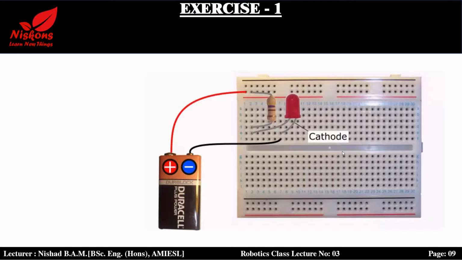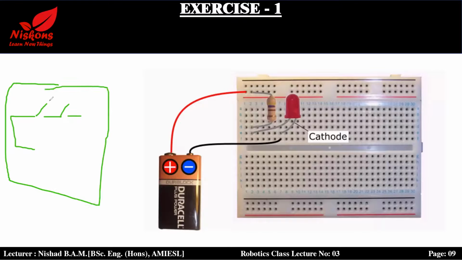You can also expand this exercise by putting in different switches. You can put two switches and connect them in series or in parallel. Firstly, you have to draw a schematic diagram in your exercise book. Connect a series of switches, then connect a bulb with the battery, and you can see how it will work.